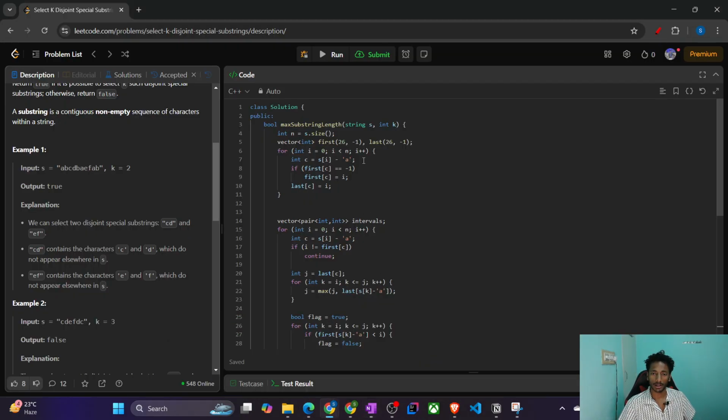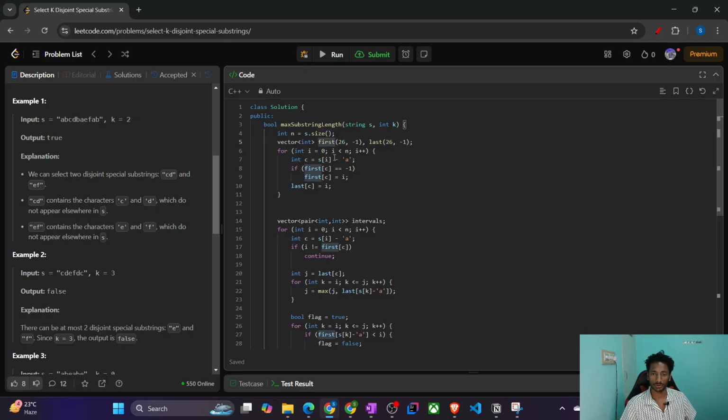So first of all, I'll take two arrays, one for the leftmost position and one for the rightmost position. There are only 26 characters, A to Z, so I will initialize with -1. I iterate each character of the input string S. If it is the first time seeing it, which we can check because it is initialized with -1, I modify the leftmost position with the current index.